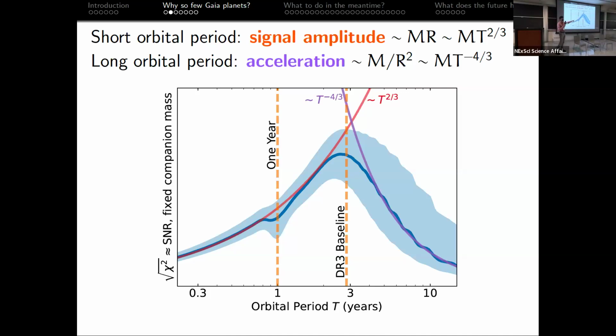The blue there are some Monte Carlo simulations that I did that should be pretty much correct. And you can see in that there's this T to the 2/3 and T to the 4/3 that do a really good job of explaining what's going on. That little weirdness at 1 year is because there's some confusion with parallactic motion. It can blend in to something that looks a little bit like a planet. And they cross over at roughly the observing baseline where I cover that full orbit. So those are the two different scales.